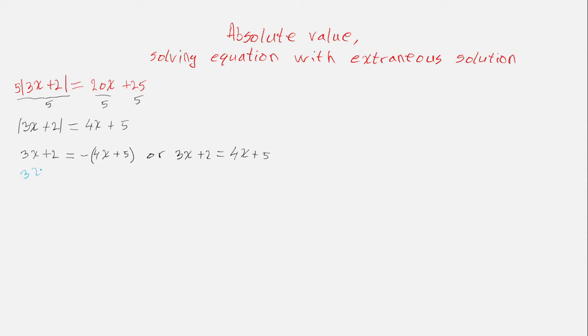So first, let's copy this and distribute the minus so we don't have parentheses anymore. So this is going to be negative 4x minus 5. Remember, when the minus comes in, everything inside changes sign. So both of these were positive, so they become negative. Now we are ready for the next step. Let's move all the terms with x's to the left hand side and the terms with numbers only to the right hand side.